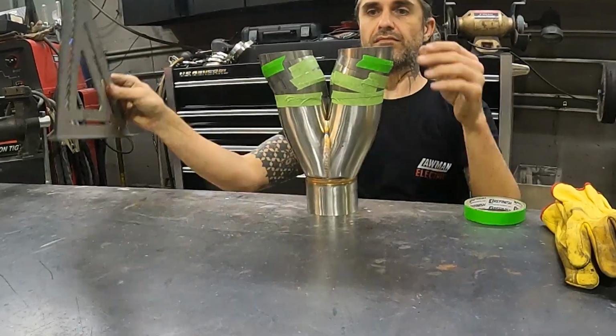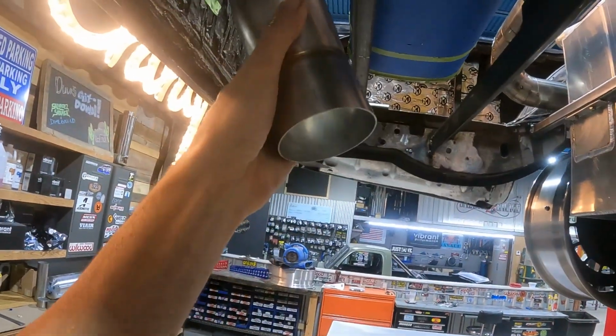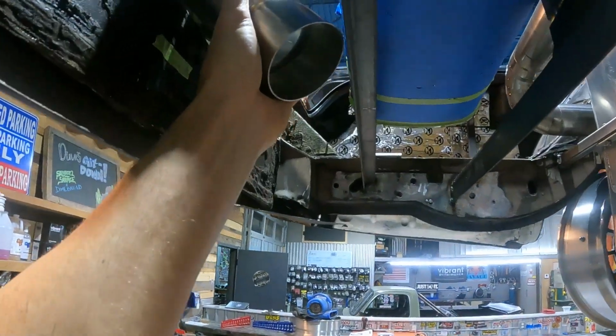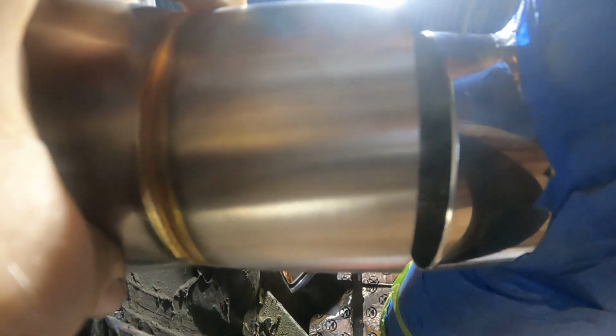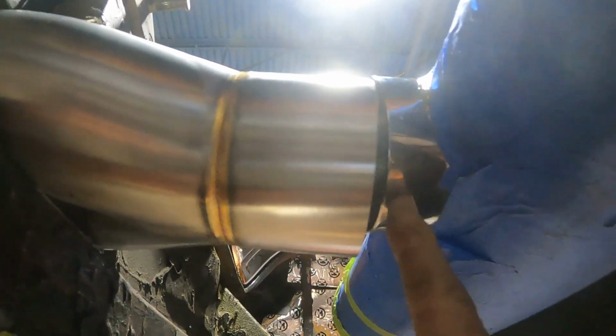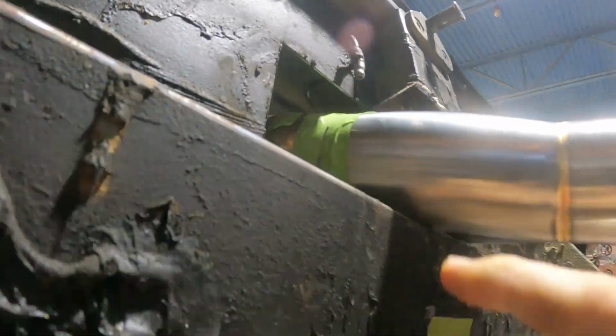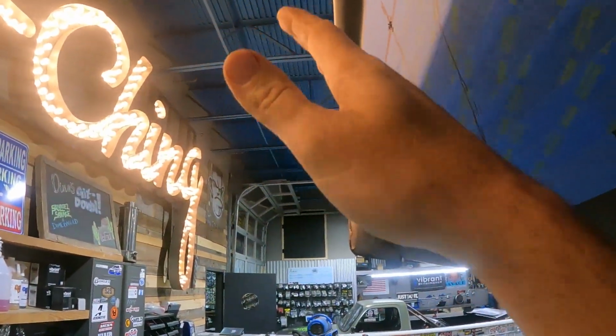So here we are at the end of the muffler. Here's our tailpiece, just taped together for now. And if I can do this, we're going to put a V-band right here. This is actually a slip fit, so we'll have a short piece of straight to recess inside here. And then we'll use some short pieces of straight at the end of this to get our exact length out.